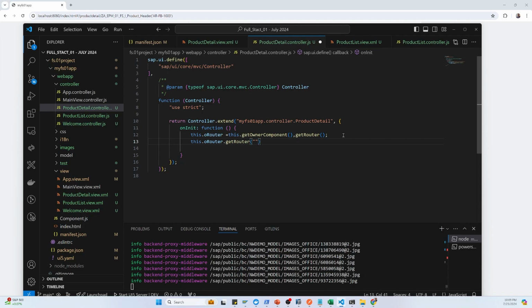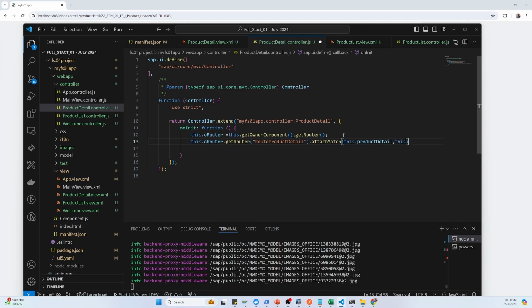Here we have to put the name of the root. We use that root, product detail, because we use this root, and we have to attach that match: this.productDetail.